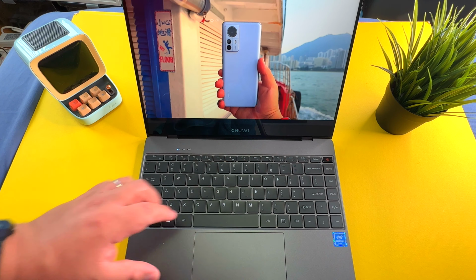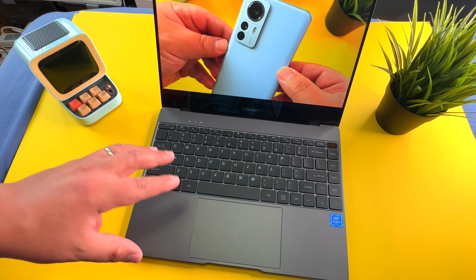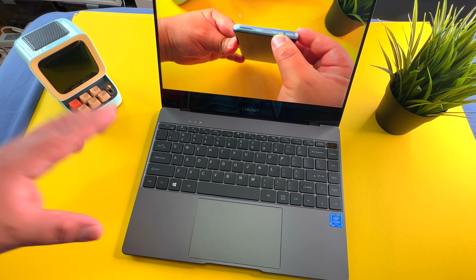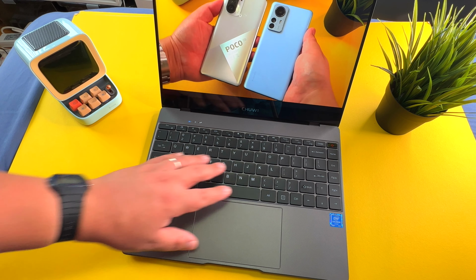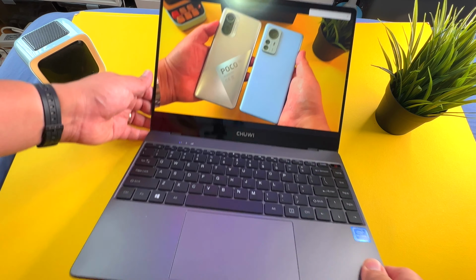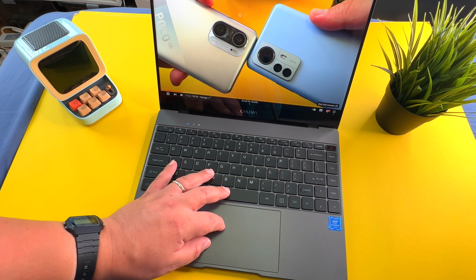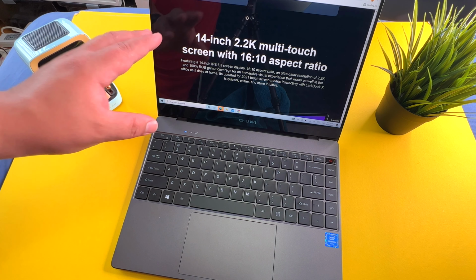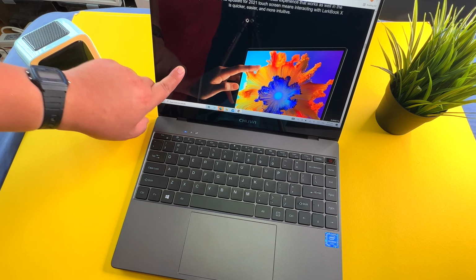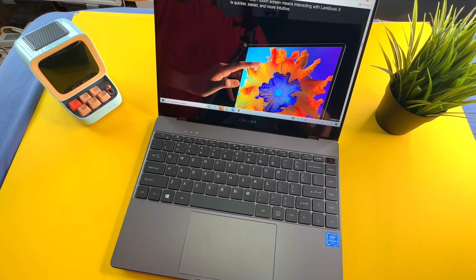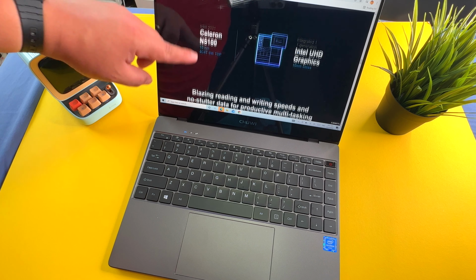And once you factor in the extra large trackpad, guys, this was my biggest issue with one of the Aldo Cube devices I reviewed previously. This, with a large trackpad, is a much more enjoyable experience to be able to enjoy this display, enjoy a full-size keyboard, and a large trackpad to move around as well. And as you can see, the laptop is 2.2K multi-touch with 16:10 aspect ratio. And I gotta say, for a low-cost laptop, literally around 3,000 Hong Kong dollars, you are getting quite a bit for the money in this display.